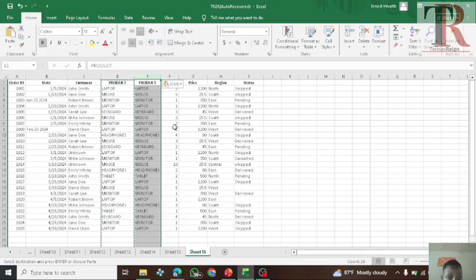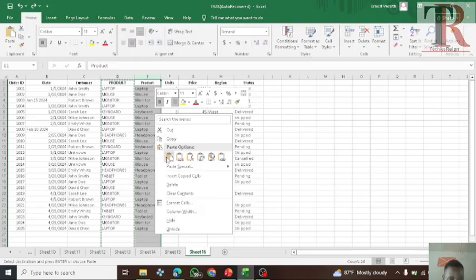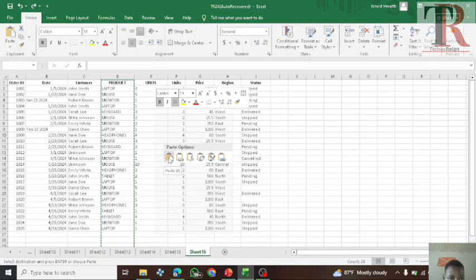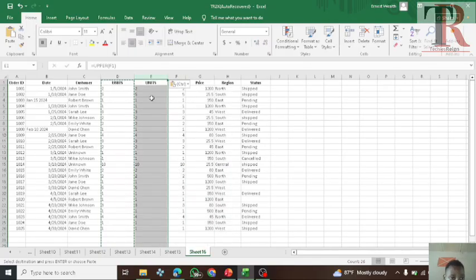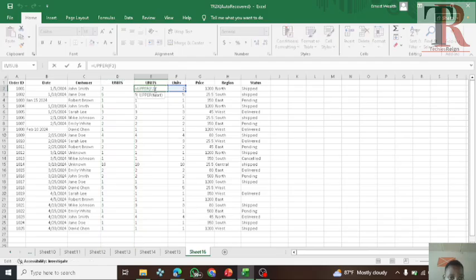Remember, if you don't paste it as values, it will return this. What you are seeing here is upper F2, what you are seeing here is upper E2. So this will take over this, this will take over this, and it will just scatter your table.